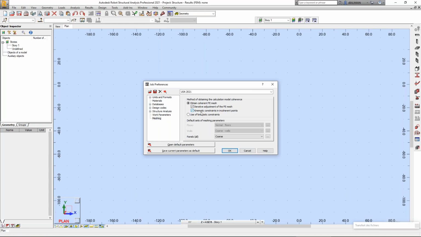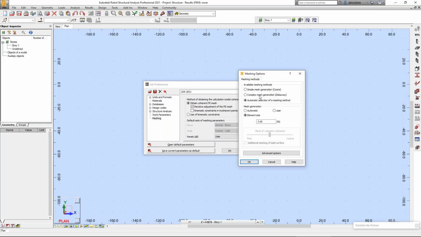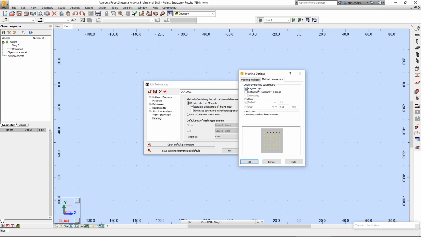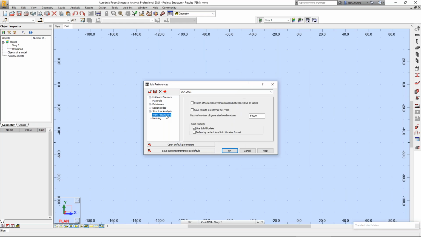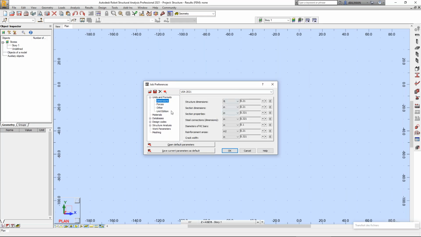So for example, here, like you will see in the Pavel course, I will remove the kinematic constraint, because I prefer to mesh and mesh again. And here I will choose user definition of finite element. And I like to have a Delaunay complex mesh without regular. And I could change some other working parameters. Here, the unit, the number of digits I want.